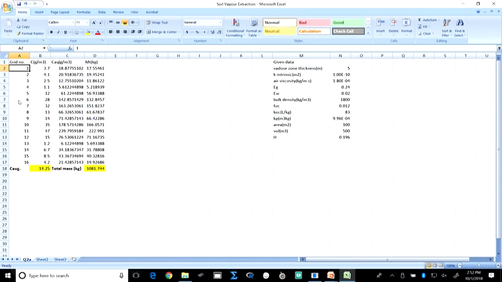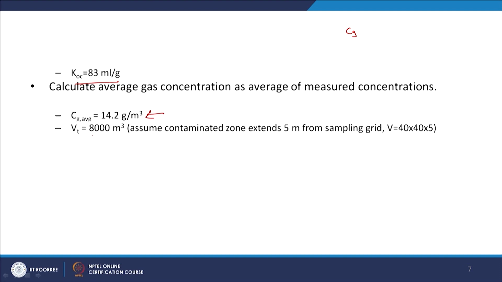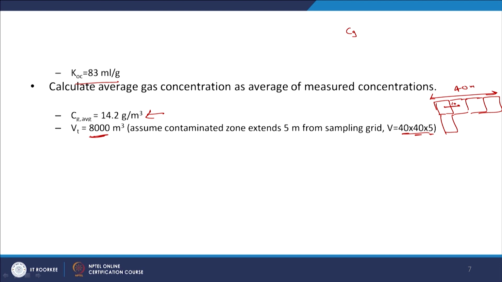So, here I have all the different grid numbers, right, and I have all these particular aspects out here, and I can calculate the average concentration in this particular manner, right. So, that is something that can be done, yes, and let me move back to that. So, I have 14.25 out there. So, that is what we have here, and volume I guess, right, as we mentioned, grid size is 40 by 40. We had I think 4 grids square, 1, 2, 3 and 4, and same case like that out here. Center line to center line or center point to center point, it is 10 meters. So, its entire length is 40 meters, same case the width is 40 meters, and depth as was given in the question, the depth of the unsaturated zone or the vadose zone was 5 meters. So, from that we get a volume of 8,000 meter cube, right, and that is something that we have out here.